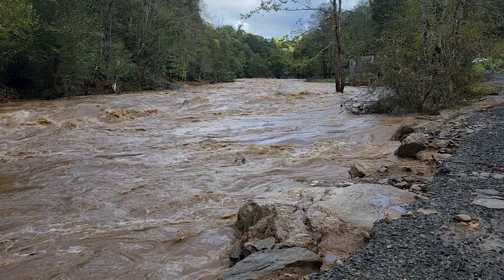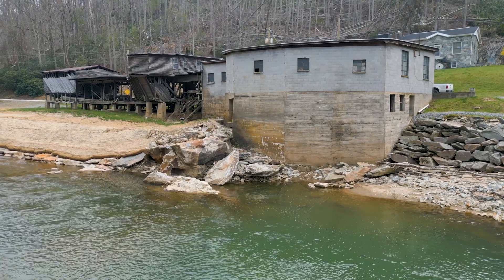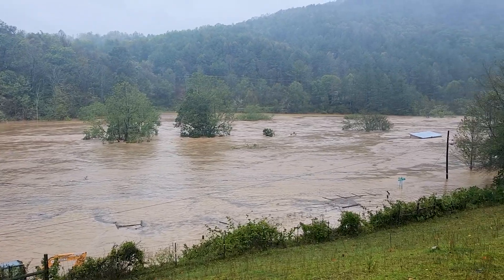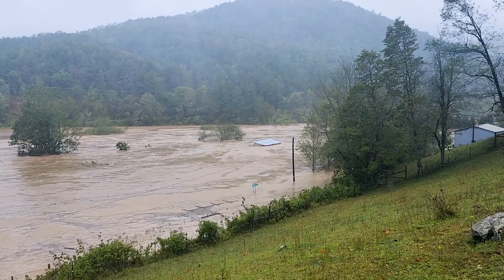We're right upstream from Ward's Mill here on the Watauga River. On the day that the flood crested during Hurricane Helene, if that dam had still been there, the mill would have been gone, the house would have been gone, multiple houses upstream would have been inundated. And I don't believe that the dam would have been able to hold back the force of the water, and I think we would have had some real problems downstream when the dam finally cut loose.